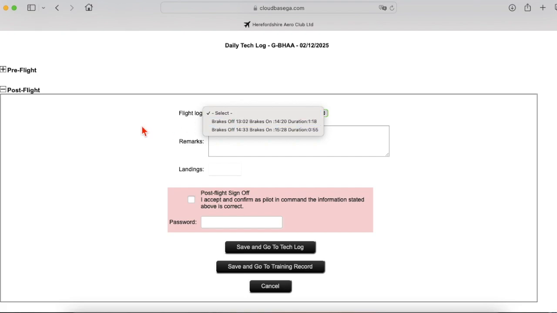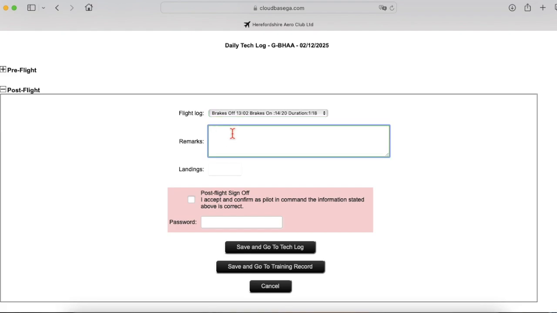Now, normally, because the tech log would be done each time after the aircraft's flown, you're very unlikely to see more than one of these. If you do see more than one, it's probably because you've landed away and come back. So it might be one of 2 legs to Sleip, say, and then from Sleip back again. So you won't have a big choice to make, and you'll know what times you did anyway, roughly. So you can go, oh yeah, that was a flight I did between 13:02 and 14:20. So you click on that one.